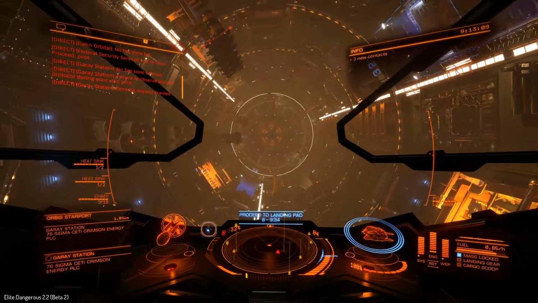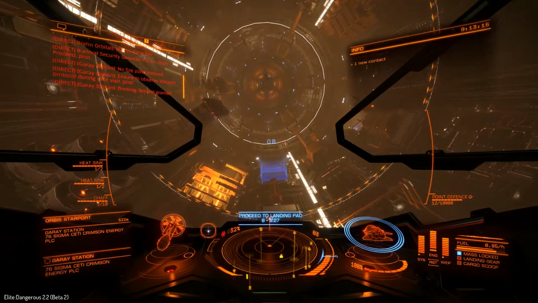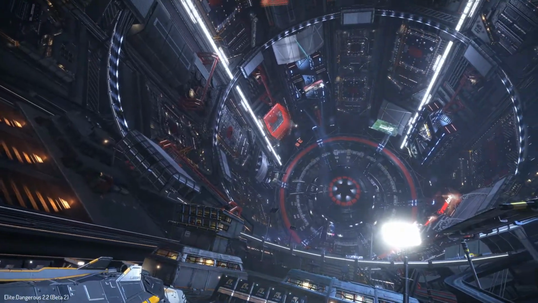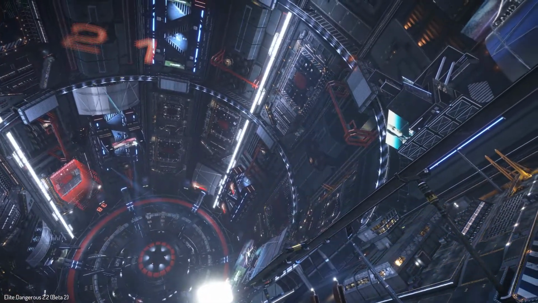Space station interiors have also received some love, as more interior variations have been added. For example, this industrial and extraction space station, complete with what appear to be smelting plants. And this, what I think was a high-tech station that I visited at one point. All of this adding much-needed visual variety to the game.